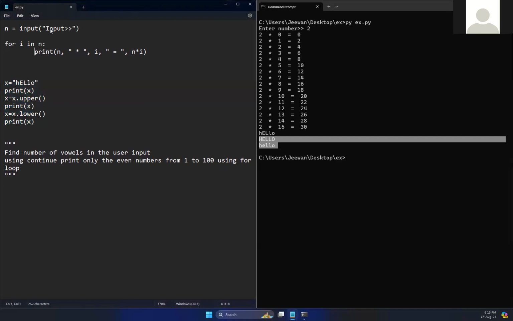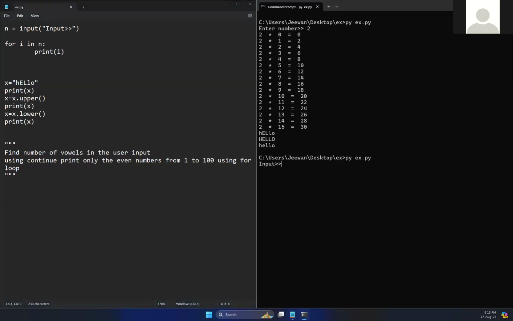Like now, if I print this for i in n by printing the i value, if I type Python, it will print it like Python. That's how it will go one character per line. Now it's up to you to think how to do it.